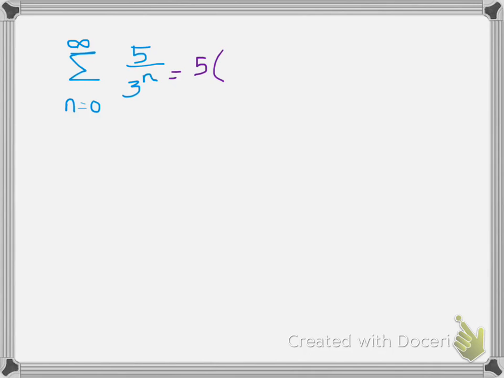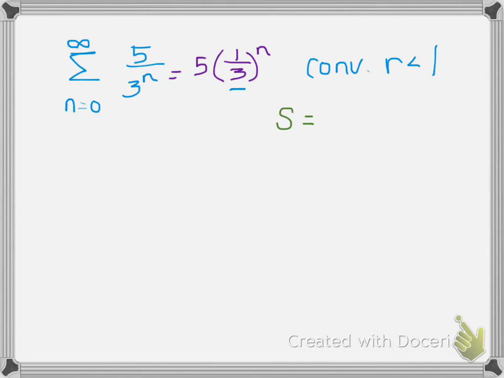You need to get in the habit of being able to recognize it. There is something to a power on the bottom, so I could rewrite it. It's kind of like there being a 1 on the top, and so I could rewrite it. Once you rewrite it, I think you could realize that r is a third. And so I know that this converges because r is less than 1, not equal to. And then because it converges, I can figure out the sum.